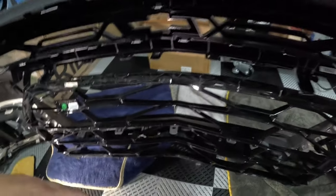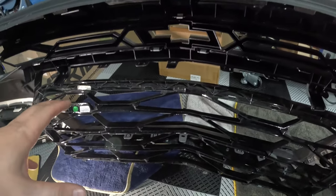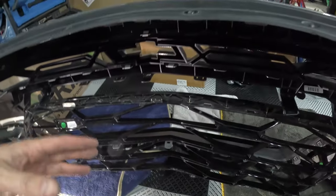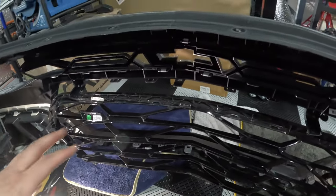The lower grill has been removed. Easier than the upper grill, I think. Still tedious, but since the clips aren't nearly as close together, you have more room. You can get one to come out, move to the next one, and I don't know, my light's doing some kind of SOS thing over here.